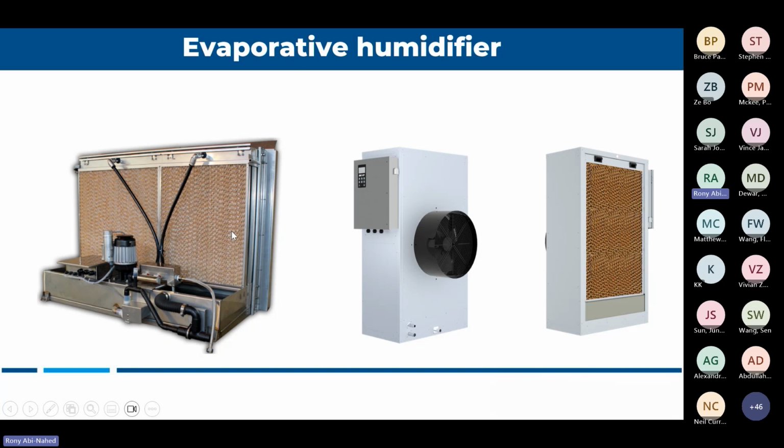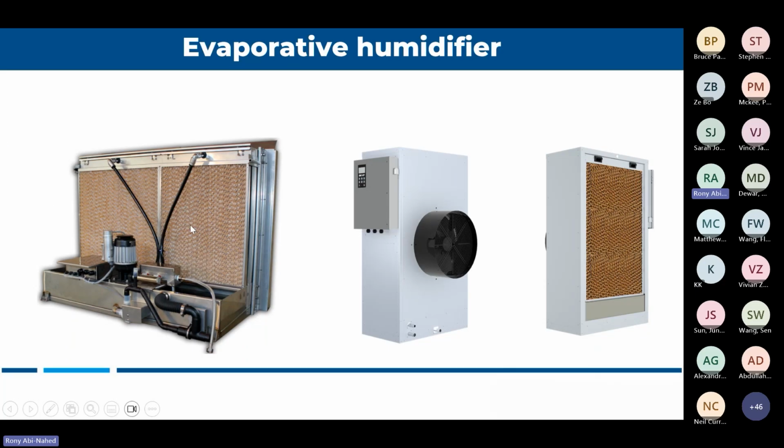Now, once it's time to stop the unit, you always need in your control sequence to stop this unit before you stop your air handling unit fan by at least 10 to 15 minutes. So you shut down this unit, you let your fan run for 10, 15 minutes, it will blow through the media to dry off the media before you shut down the air handling unit. So we make sure we're not building any mold or any bacteria inside the filter, so the filters are really dry. So that's an option.